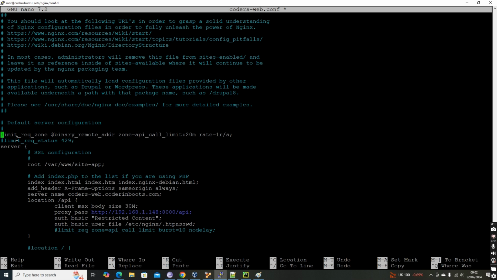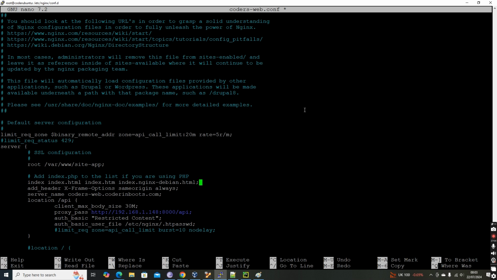Okay, so here there is a configuration within NGINX itself, limit_req, and create a zone. Let's name it API call limit, and I'm creating the cache size as 20 MB and the rate is 1 request per second. Okay, so anything beyond 1 request, or we can even configure it at the minute level also. Minute level means maybe 5 requests per minute.